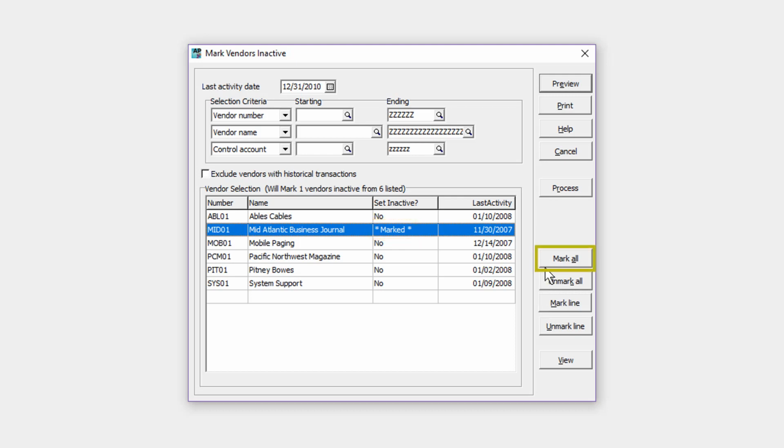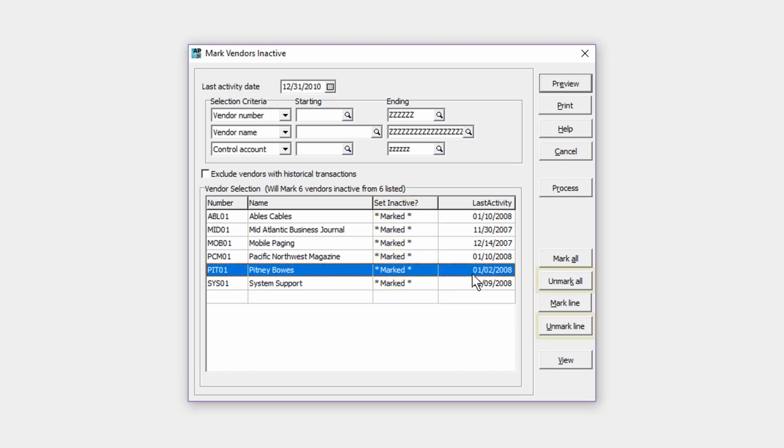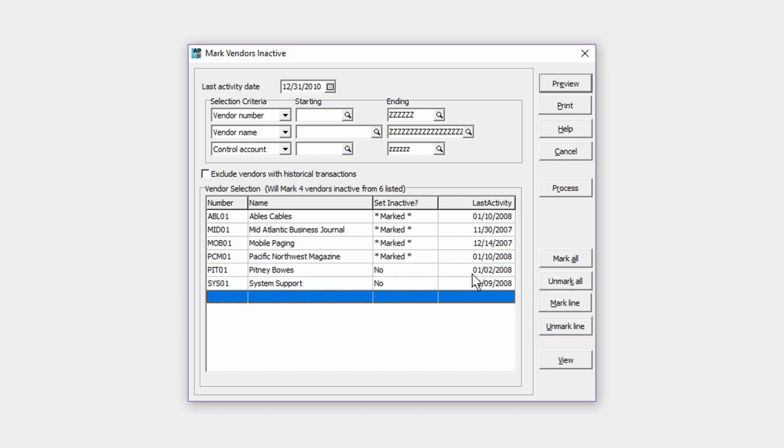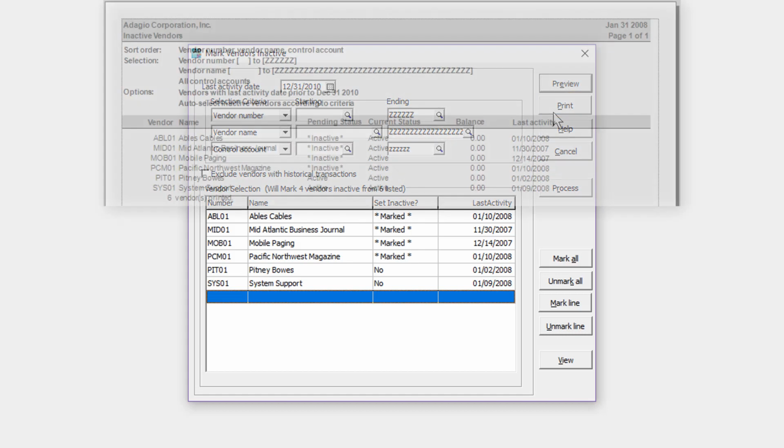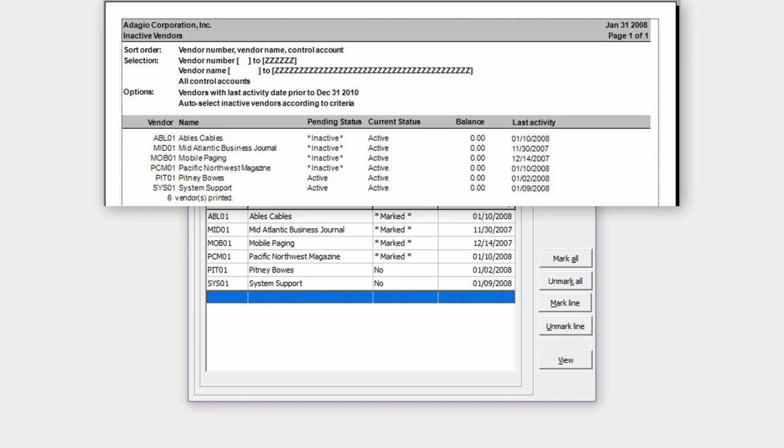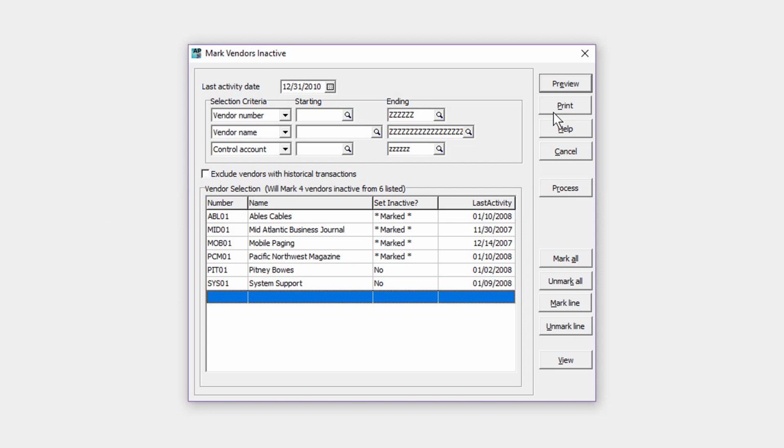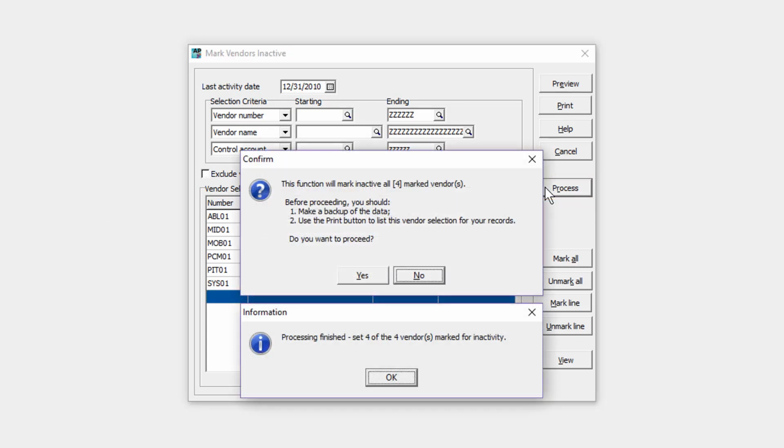You could also click the Mark All button to select all vendors. And you can also unmark vendors from selection using respective buttons or the spacebar. When one or more vendors are marked, you can print a listing of the selected vendors to make inactive. And when you are ready to proceed, click the Process button to set the marked vendors with the inactive status.